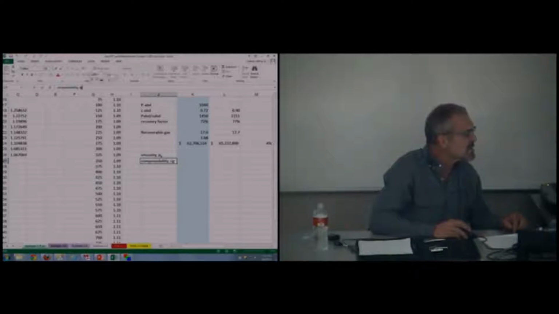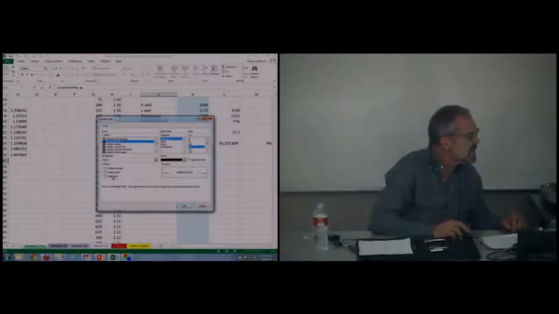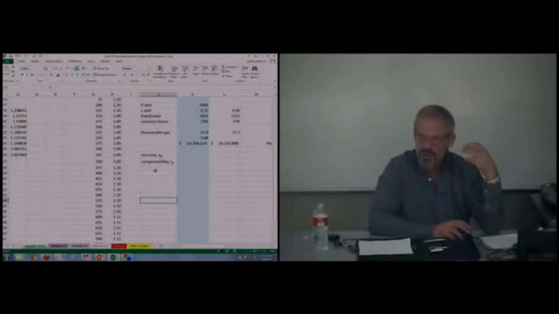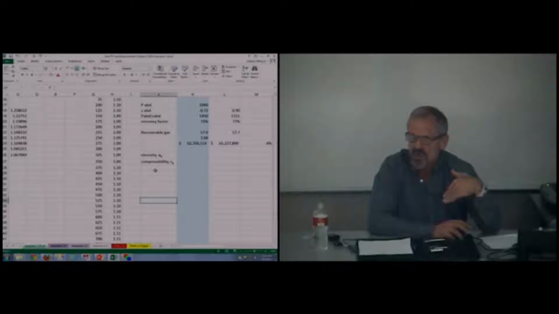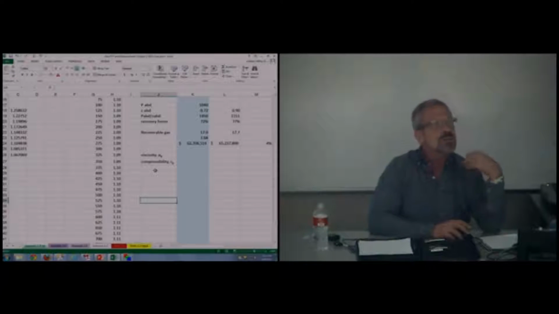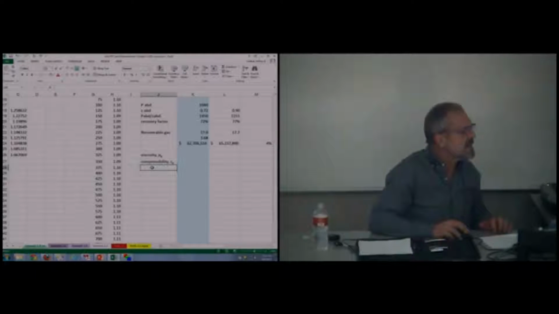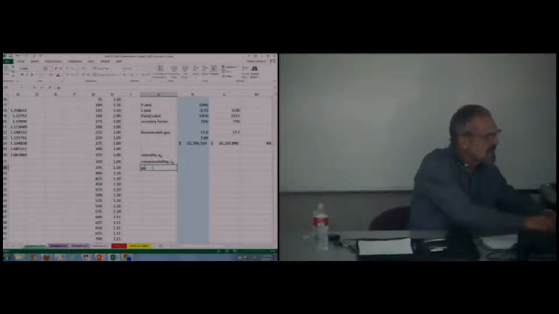I kind of want to go through this because this is all the software you're going to need through the rest of the semester. And I want you to get used to the name, used to the nomenclature, as you're going to see it in the textbook when you're going to be called for it, and used to the VB function name that you're going to use to calculate it. And gas density.